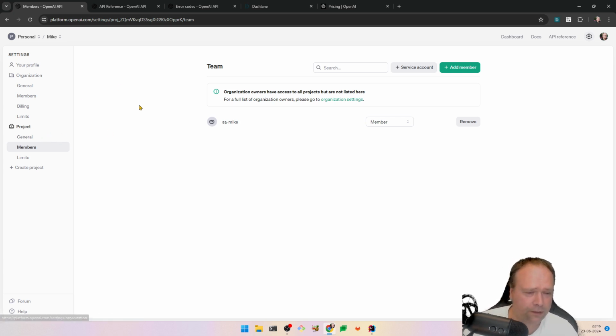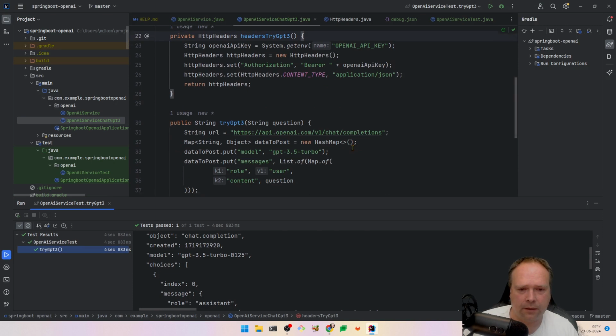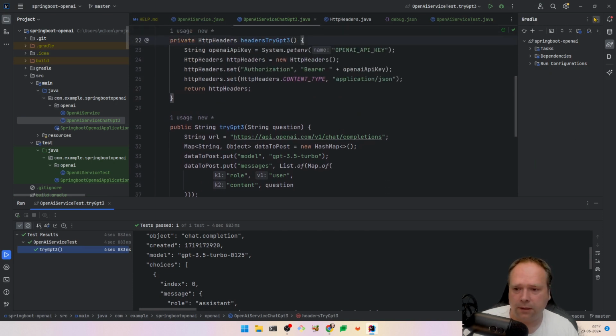You also have something called an organization. You have a project. And you need the ID for both of those if you want to get a list of all of the available models. And you also have this service account API ID. You can also create an API ID per project. That is also possible. It's just up to you. I prefer service accounts instead of just having a project API key. But that is totally up to you and your use case, of course. Okay, so what do we do? I've set my keys as environment variables, so I'm not exposing them in the code. So let us look at the first one right here.